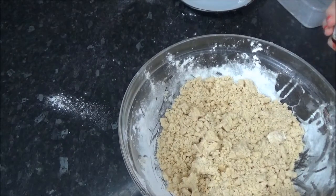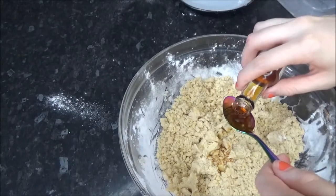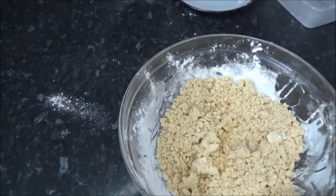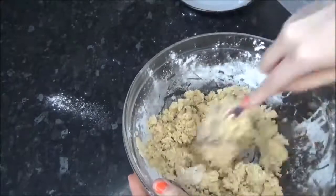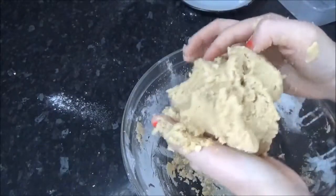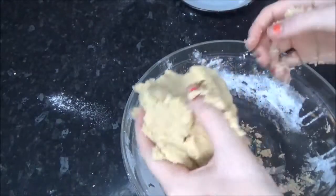To add my vanilla and my milk. And now I'm going to mix that in. It just needs to be mixed until it forms a dough, such as this, and then you're ready for the next stage.